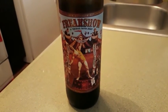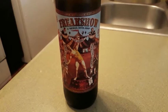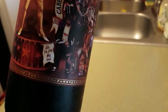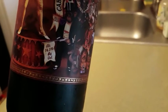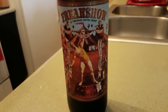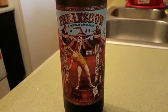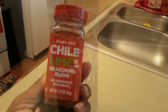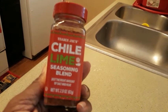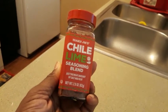Again, that's by the Michael David Winery, and I'm sure you can go to any bottle store in your city and ask around about this. I was recommended this by the wine store owner. So it's delicious, and I'm loving this artwork. It's fun. I enjoyed it. Try it, guys.